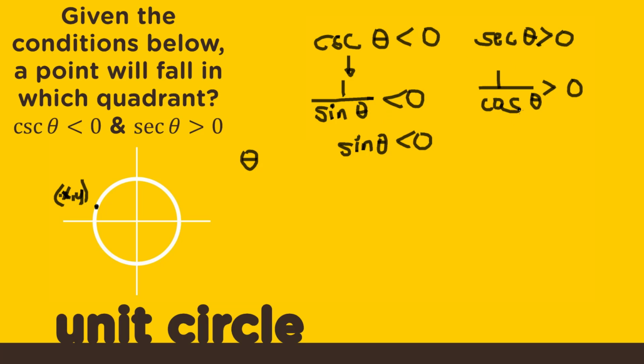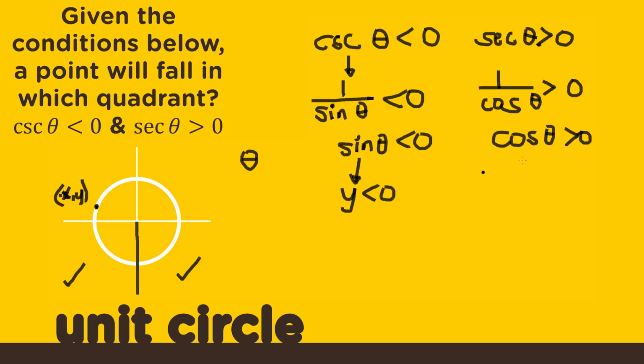On the other hand, our cosine theta here should be positive, such that the entire value would still be greater than 0. Just like 4, 5, 1/5, 1/4, all greater than 0, this would be true. Now looking into this, sine is actually the y value on our Cartesian plane. This would mean y is less than 0. Where do we see y less than 0 here? We have 4 quadrants and 4 portions of the axis. Y is negative in this portion here. So we're only going to pick either of these two, the third and the fourth quadrant.